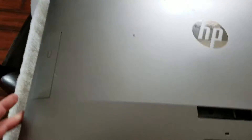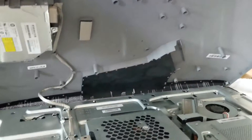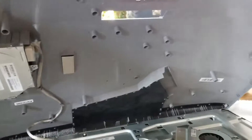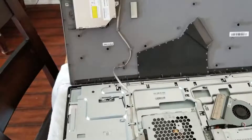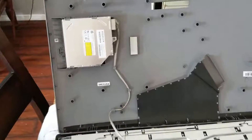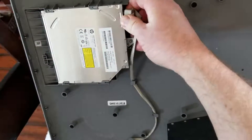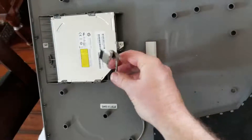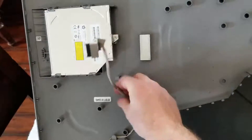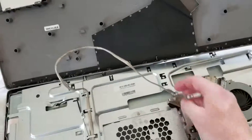Do not yank this thing up though, because it is attached by a couple of different ribbons — to the back as well as the disk drive. The easiest way to remove the ribbon from the DVD drive is to come up here, and on the back there's going to be this little connector piece — that'll just slide right out. You can then disconnect the ribbon and move it over to your main computer area.